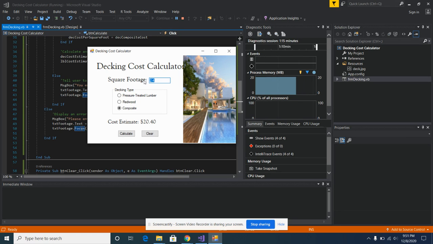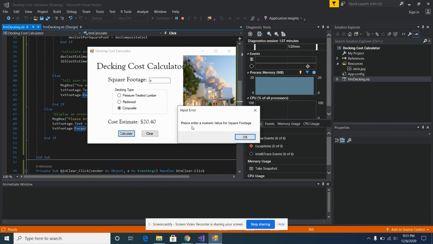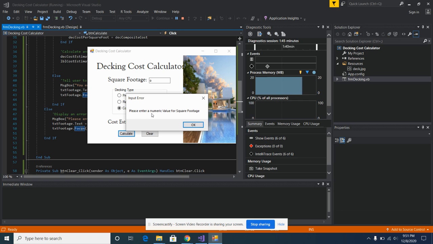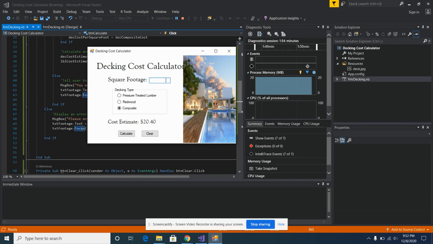So let's say a user is trying to crash this application and they enter, instead of 0, they enter O in here. So this is a non-numeric value and the code wants to convert this to a decimal. So if I hit calculate here, what should happen is that message box should come up telling me to enter a numeric value. So let's see what happens when I select this. So I get my message box up here with an input error and it says, please enter a numeric value for square footage. So the message box is telling me I did something wrong. When I hit OK, it should clear out that 0, reselect things and let me start over again. Okay, so it cleared that out.